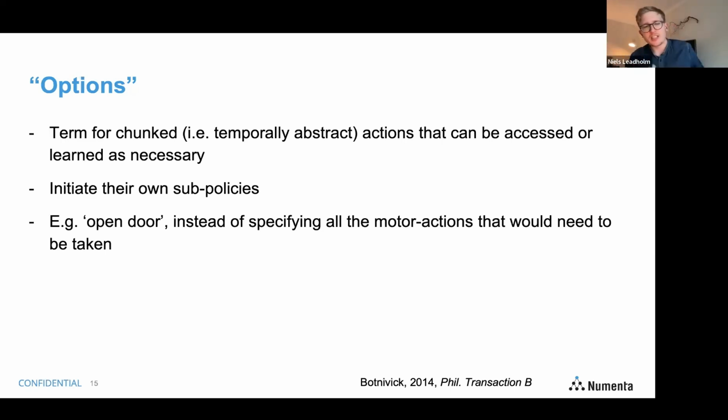I guess in this case you do have that: you could open the door, you could lie down on the sofa, or you could turn on the TV. Those are your options. I don't really know why they're called options. But once you select one, you're going to have a different policy that sorts out actually executing that. Okay.